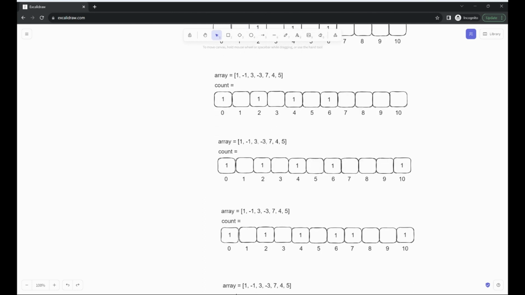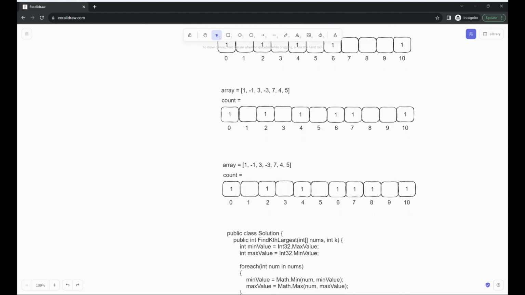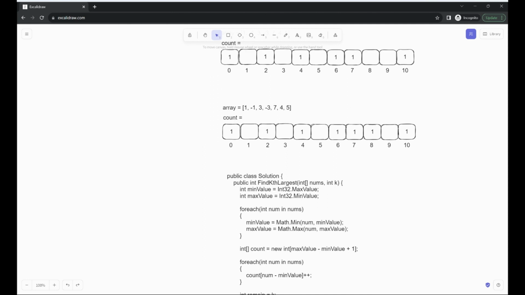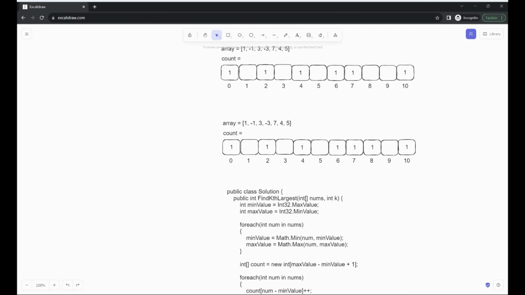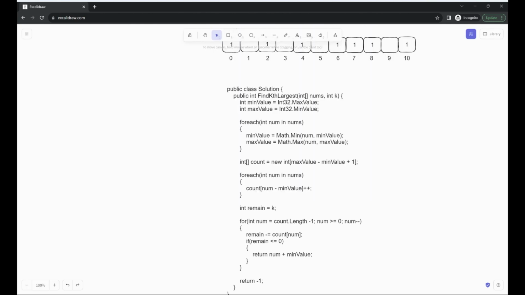Where should 4 go? Minus 3, minus 2, minus 1, 0, 1, 2, 3, 4. So at this position, we've updated the frequency of 4. And now the frequency of 5 we update here. So we have updated all the frequencies, and now this is basically our solution.